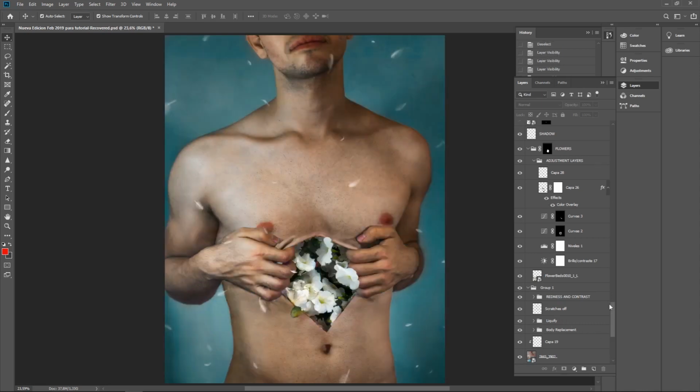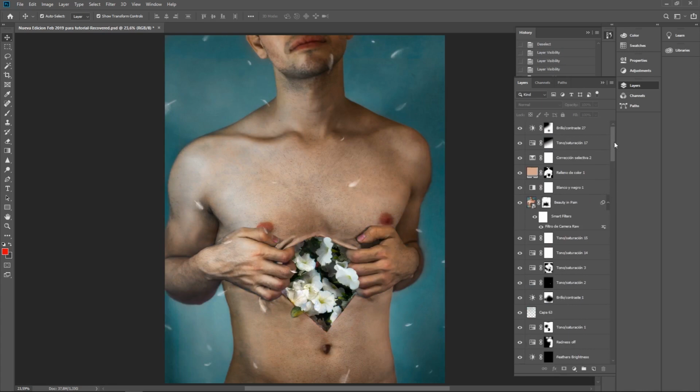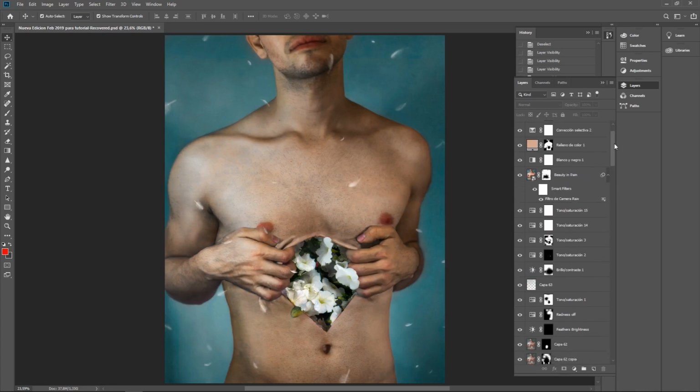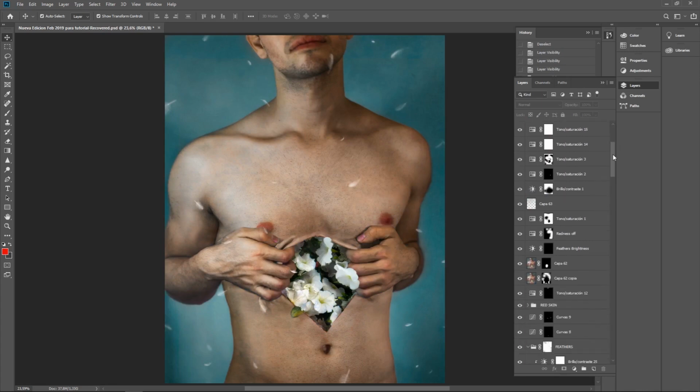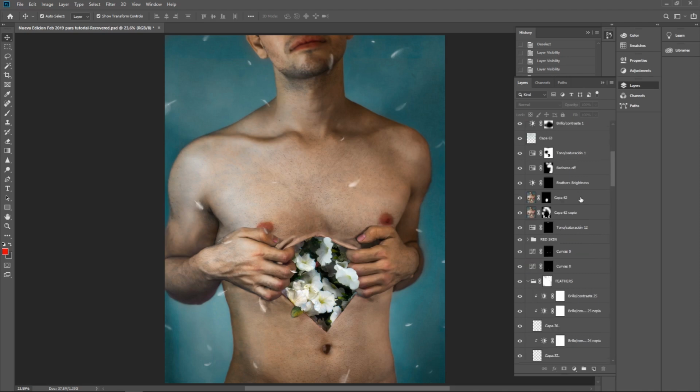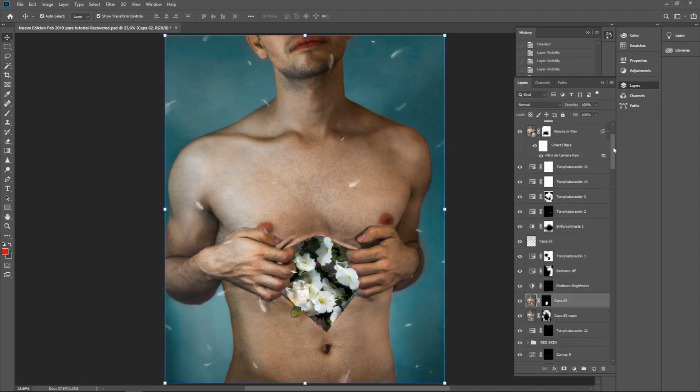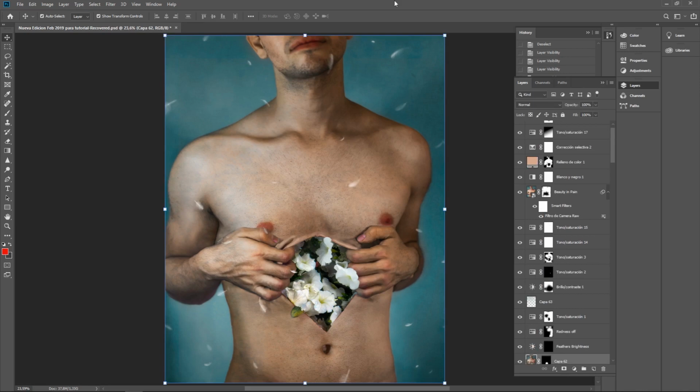So I know this was a really messy edit and maybe you are probably confused with all of these adjustment layers and all these merged images with other adjustments and filters, but even though this was really messy, I wanted to show you because a lot of you asked me how to achieve something like this with Photoshop.